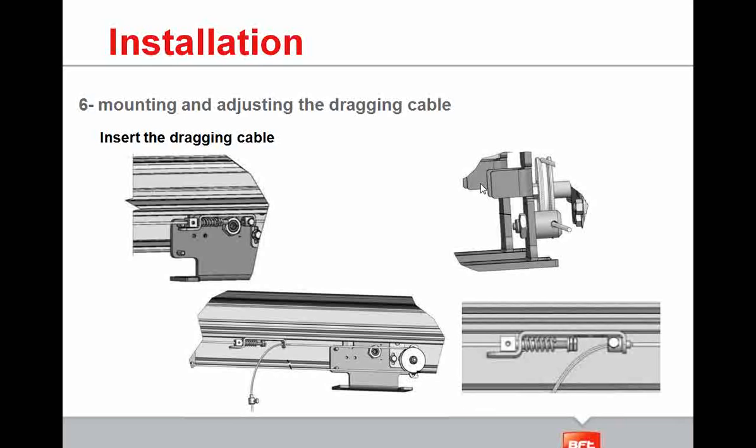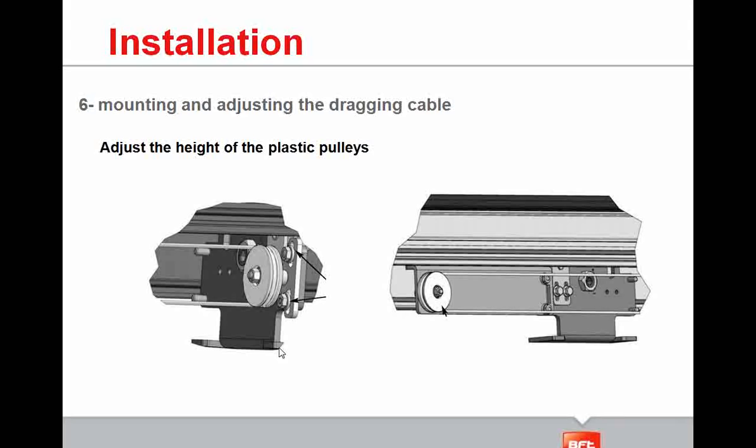After that, you can mount and adjust the dragging cable. In this way, you have to make a circle. You install it here with the spring, and then in this picture you can see you make this and fix it in this point. Here you can see better how to do this.